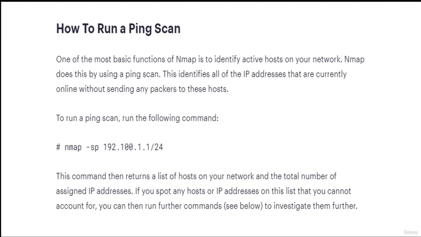This can be a powerful way of spotting suspicious hosts connected to the network. And if you see anything unusual in this list, you can then run a DNS query on a specific host by using nmap -sL then the targeted IP address. This returns a list of names associated with the scanned IP. This description provides information on what the IP is actually for.